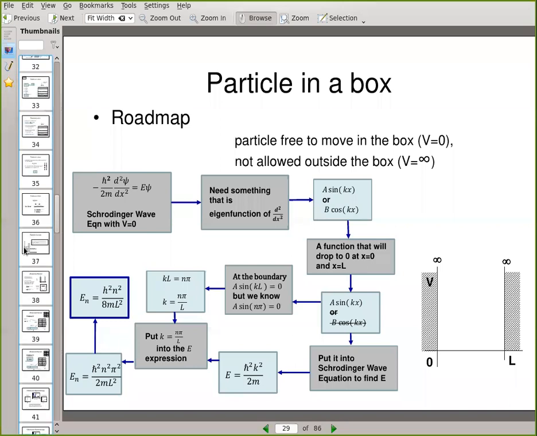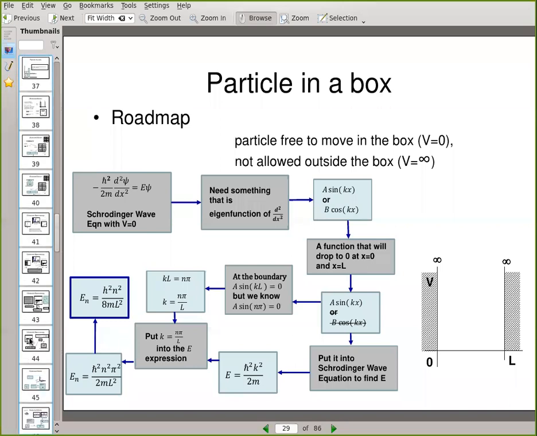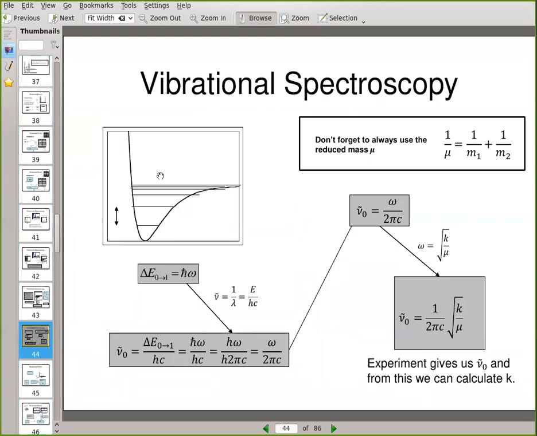And then, of course, we went a little bit further and we had a look at the Schrodinger wave equation in the context of a potential. And we actually used a harmonic potential, but we found that the energy levels in this case are equally spaced apart, and so we've extended it, we've approximated it. We're using that harmonic in the case of a Morse potential, and from that we found that the wave number for the jump from 0 to 1 is dependent on the bond force constant and the reduced mass.